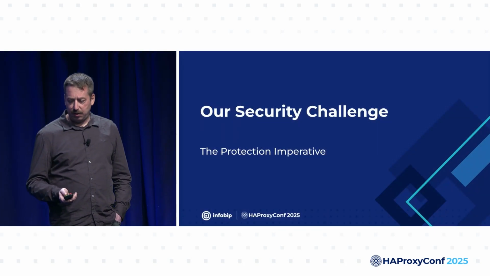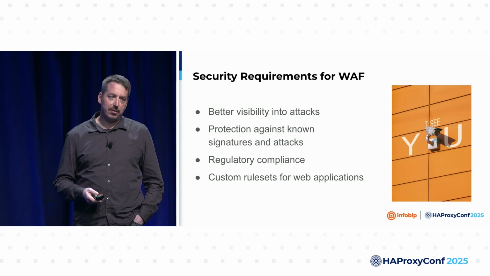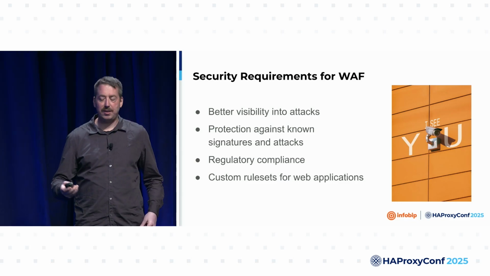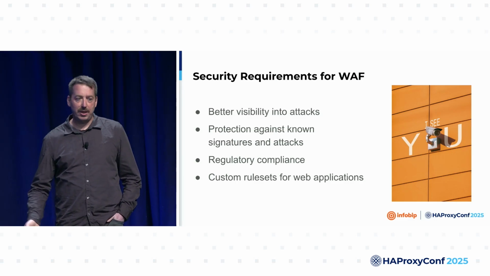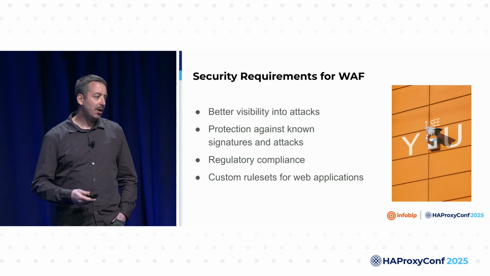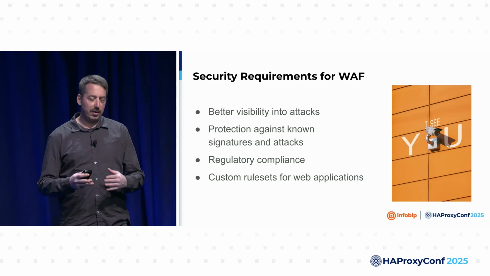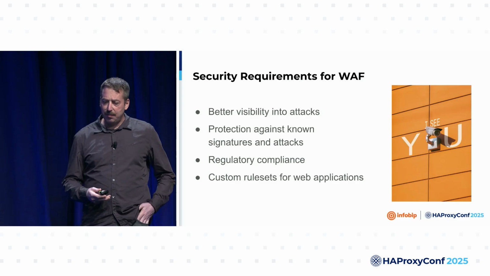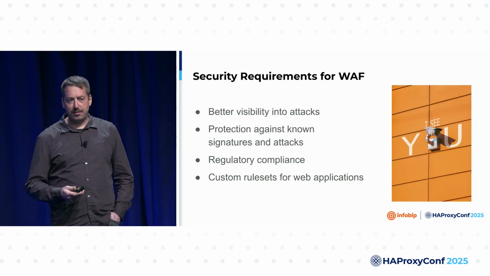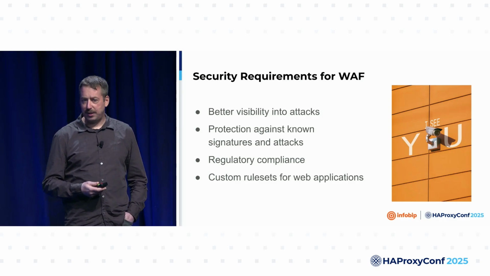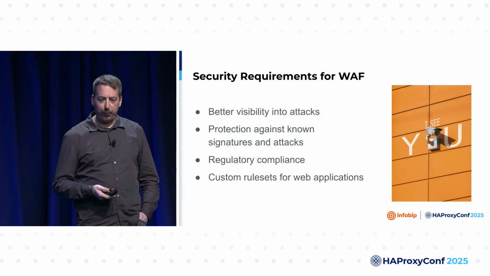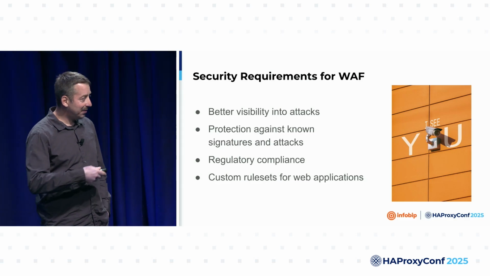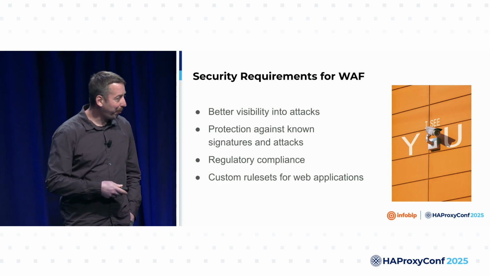So what were our challenges? We could say the challenges are the same as in every other company worldwide. We want to get better visibility into attacks. We want to see what is happening, who is attacking us. We want to remove that burden of malicious traffic from our backends. We want to protect against known threats and hopefully against unknown threats like zero-days, like Log4Shell and different kinds of attacks. But there is also this important thing: compliance.